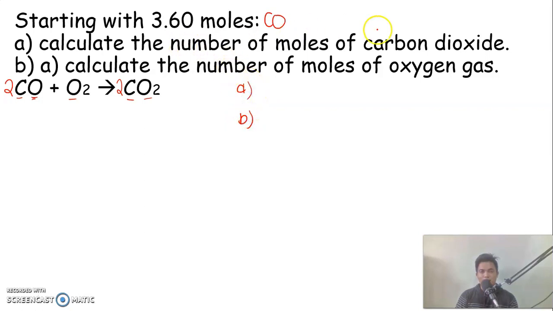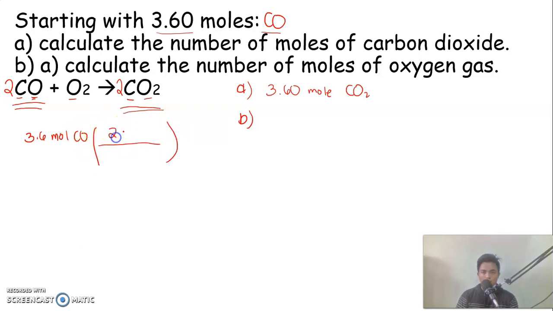So, parts A and B. First, you're being asked how many moles of carbon dioxide and how many moles of oxygen gas there are. If you've noticed in this problem, the ratio of carbon dioxide and carbon monoxide is the same. So instead of doing anything, you could say that for every 3.6 moles of carbon monoxide, you'll have 3.6 moles of carbon dioxide. Why is that? 3.6 moles of CO, carbon monoxide, is equivalent to 2 moles of carbon dioxide per 2 moles of carbon monoxide. Since this becomes 1, your final answer is going to be the same as your given because of the ratio, which is 1 to 1.